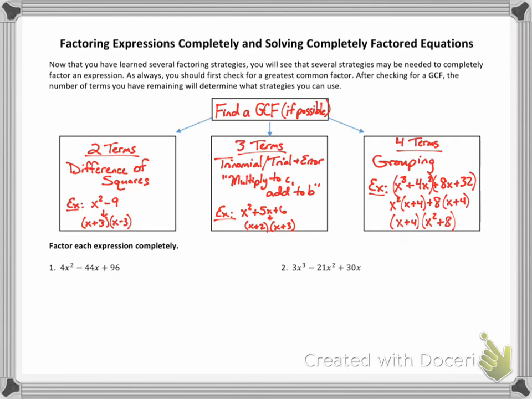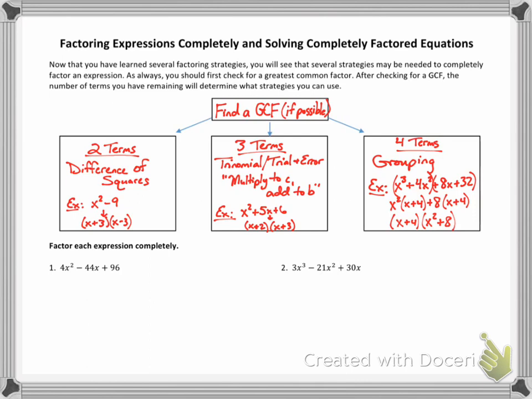So several different examples here. I would highly suggest, if you copy down anything or have anything as a resource, I would screenshot this or jot this down somewhere, so when you're working on the graded assignment for this, you have this little chart handy and you know what order you need to do things in, because this will definitely help you out. So let's go ahead and talk through some of these problems. So again, I'm not telling you what strategy or strategies to use. I'm just now saying go factor.